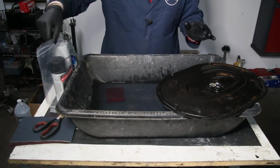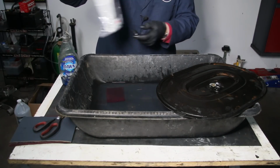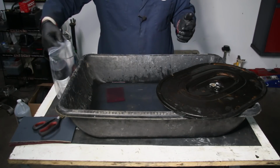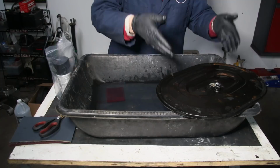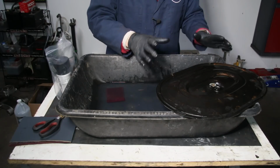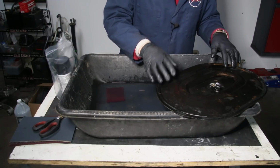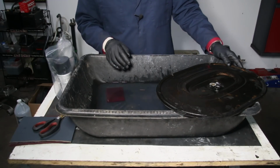I've had so many people ask what kind of paint, what kind of primer, what do you do, how do you do it, that we just put a kit together that gives you everything you need to do this type of detailing. It's the perfect satin black finish for a lot of the parts in and around an engine compartment, particularly the air filter housings on these old Mercedes.